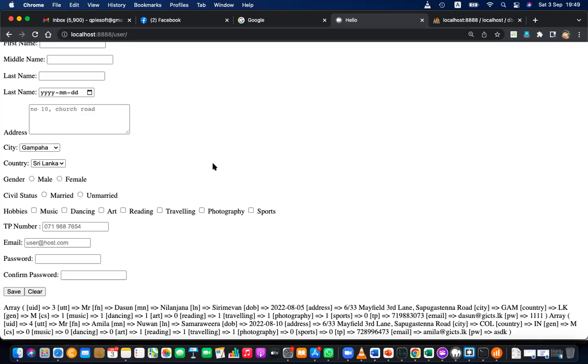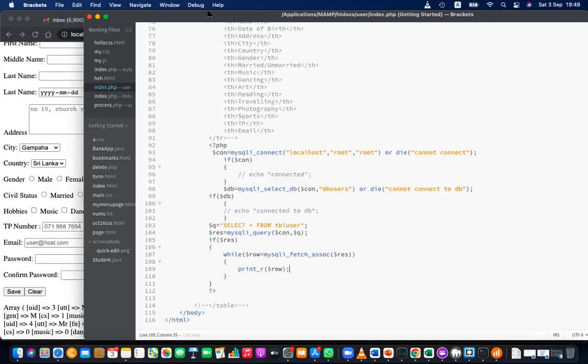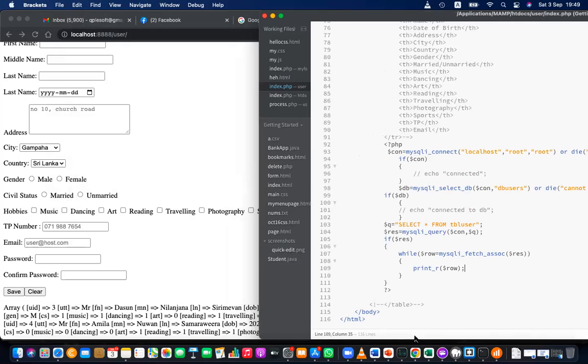Okay, you can see nothing wrong with my query. I'm getting the data. Actually, I have used print_r, sorry, I couldn't show you that before. Print_r, and you can see I'm getting data, right? Here UID, UTT, everything that I'm getting. So $row equal this, I'm getting that. So the only thing is, how can I fetch? Right. So without using the 0th index and all, I have to tell the name, right? Because I'm getting an associative array, that I forgot.